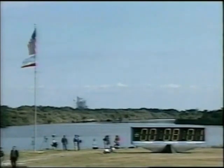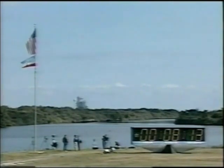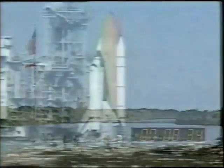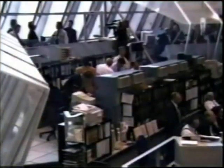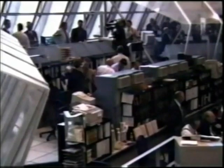8 minutes into the flight of Columbia. The orbiter 736 miles downrange, traveling almost 16,000 miles an hour, 70 miles in altitude, about 20 seconds before main engine cutoff. The booster officer reports a nominal main engine cutoff — a perfect ascent to orbit for Columbia — standing by for external tank separation. And the external tank has been jettisoned, a perfect launch for Columbia, a perfect climb to orbit. 7 astronauts now setting off on a 16-day marathon scientific mission.